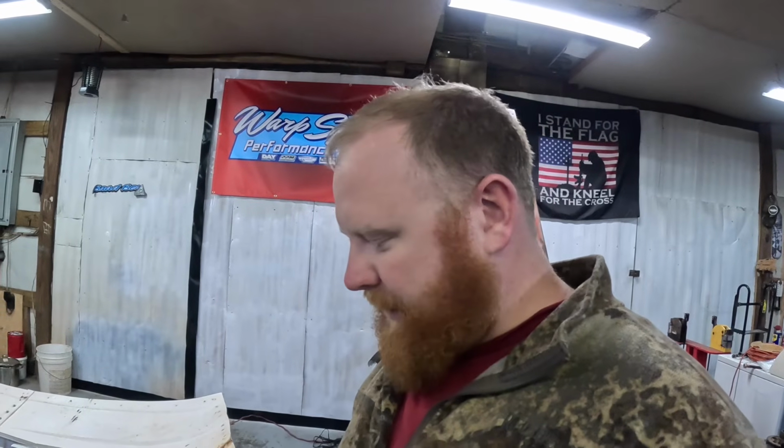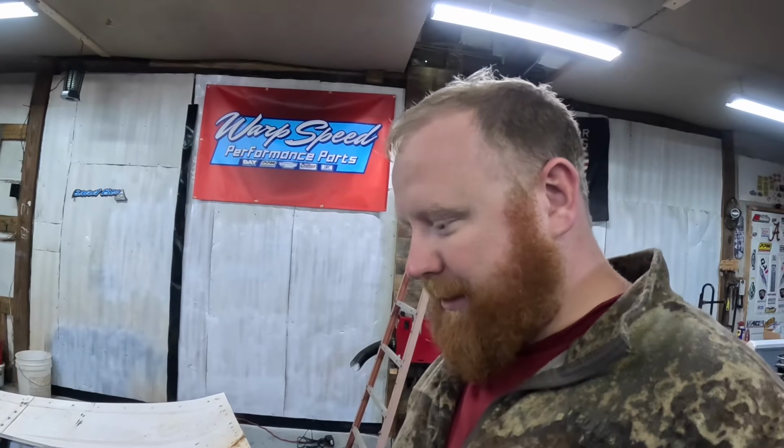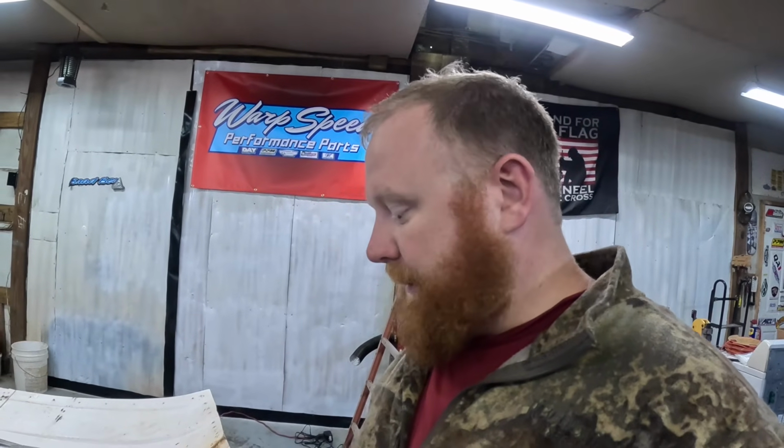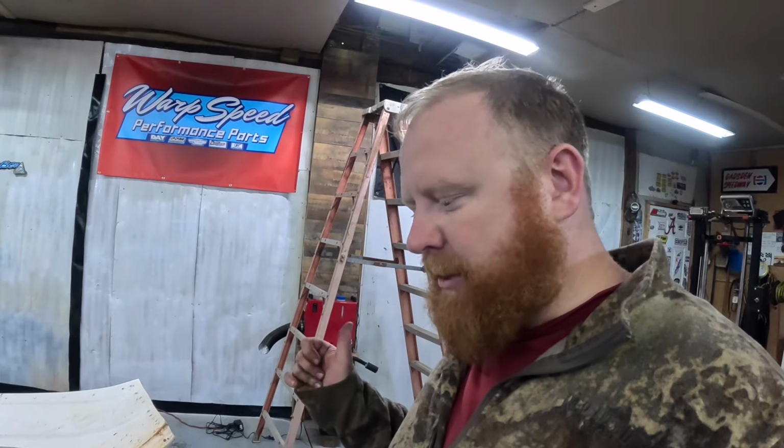So we're gonna go get all that first thing in the morning and try to be back down here tomorrow. Plan to be down here pretty much all weekend. Try to get as much as I can done, try to get this thing as close to being buttoned up as I can. I believe the shocks are supposed to be back tomorrow. Hunter did find a couple issues with the shocks. He had to touch them up just a little bit. We're gonna get them back tomorrow. They'll be fresh, ready to rock and roll.